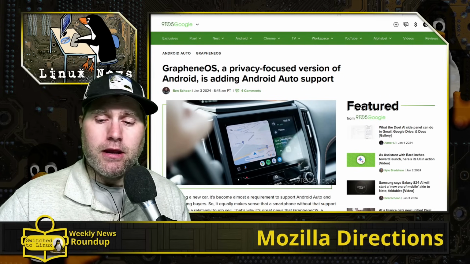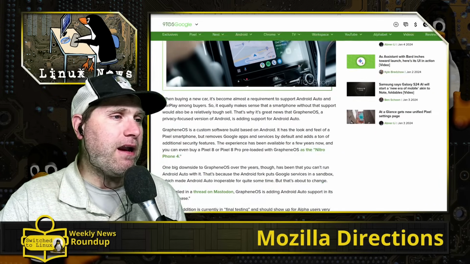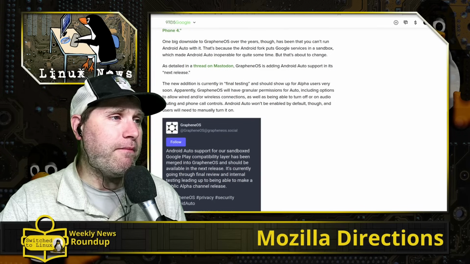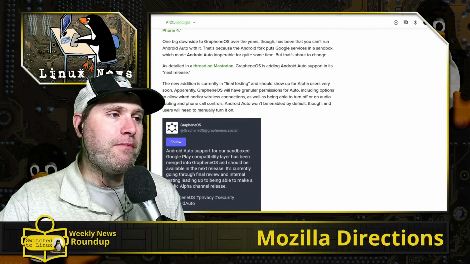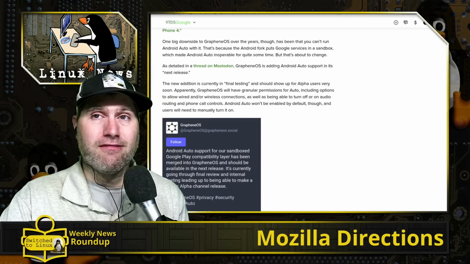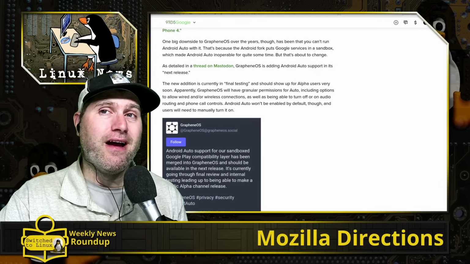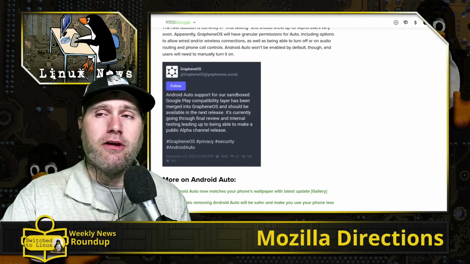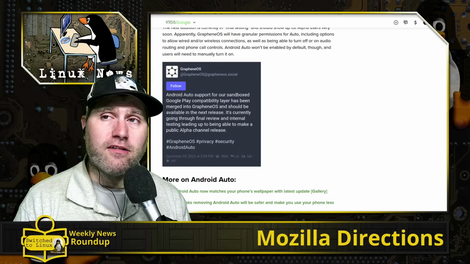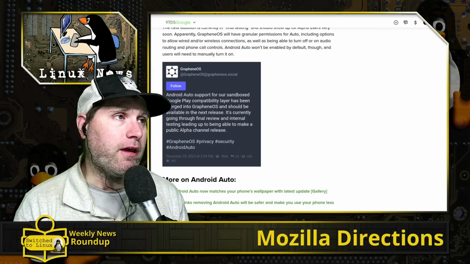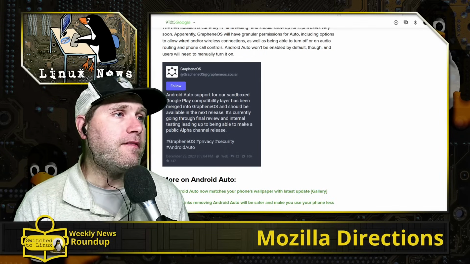But if you do have a vehicle that has CarPlay involved, then Graphene OS is going to be able to start doing this. Now, what they did is they put a compatibility layer, like a privacy compatibility layer, in between to still allow you to use this, but sandboxing the Google Play features outside of it so that Google cannot spy on anything else the phone is doing. So they basically produced a proxy for the Google Play services that is required to make Android Auto work.